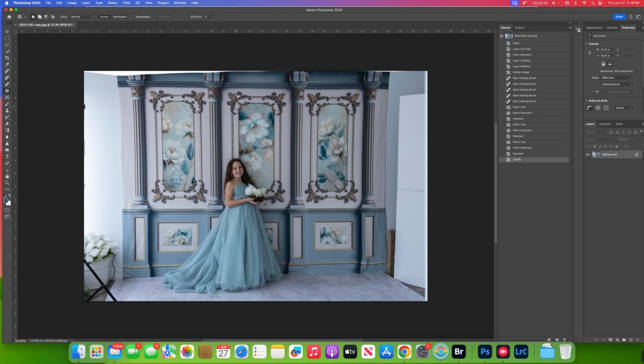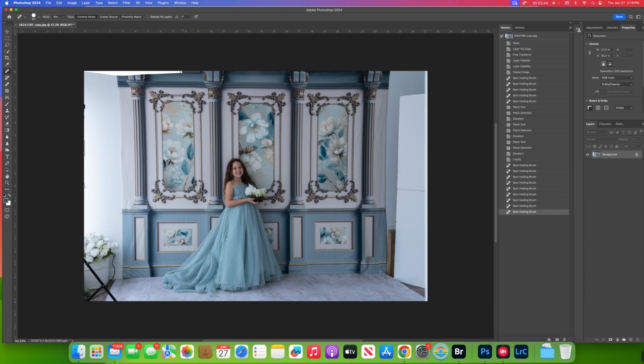All right, so we're going to work with that here in just a second with this tool. There we go. So we've got this one right here, the spot healing brush. And it usually does a pretty good job. That's pretty good.